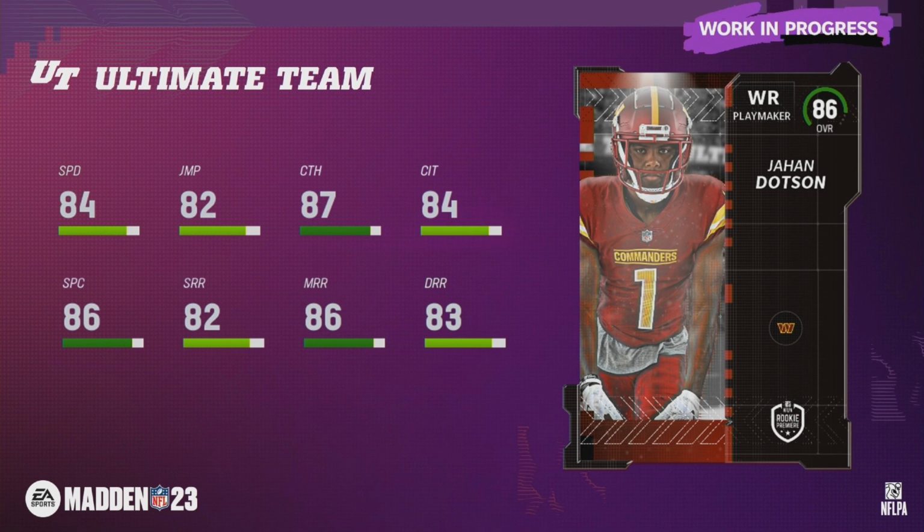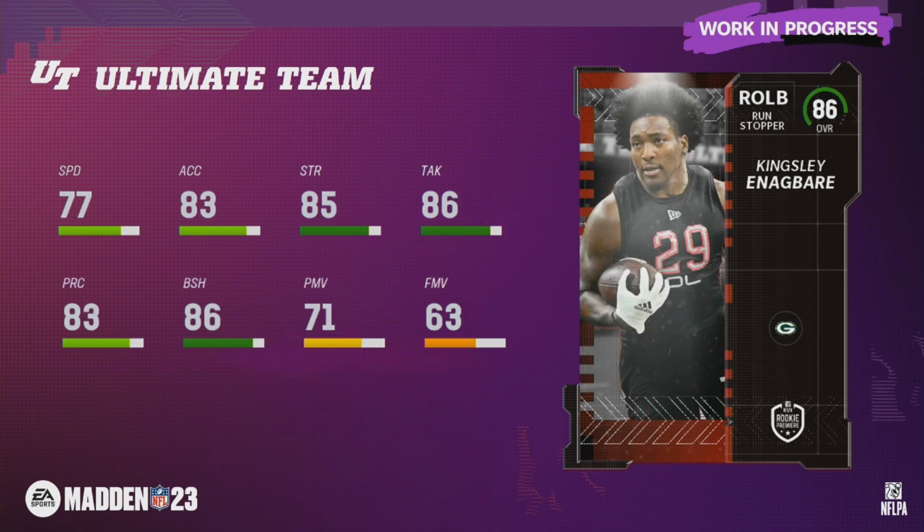Jahan Dotson, 84 speed, playmaker, so maybe he can get slot apprentice. I don't know. That might be. See, if Jahan Dotson gets slot apprentice, we don't know this yet, then I think Cooper Kupp is irrelevant. But if he doesn't, Cooper Kupp might be a problem.